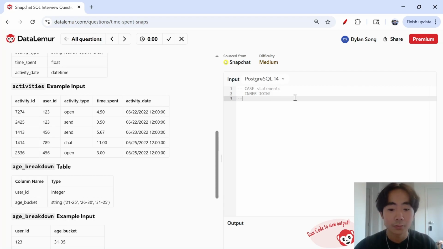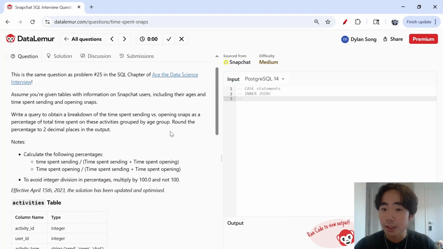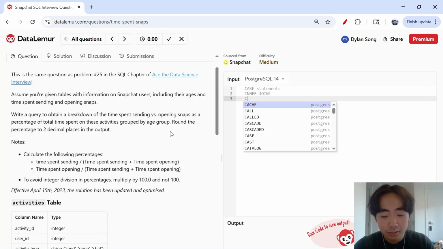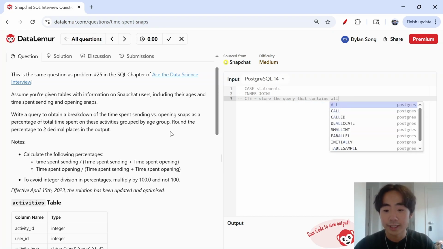You could either do a subquery, but I like to use something called a CTE more. This is going to store the query that contains all the case statements.